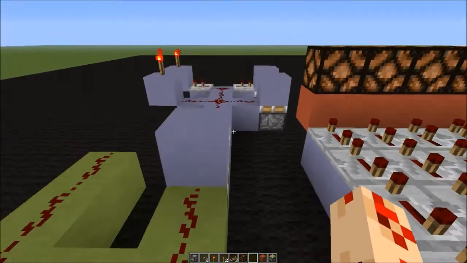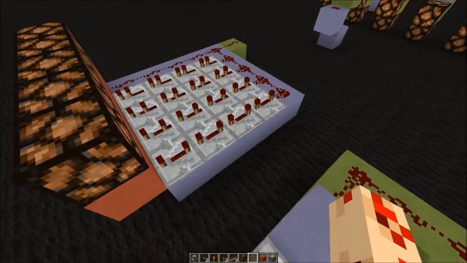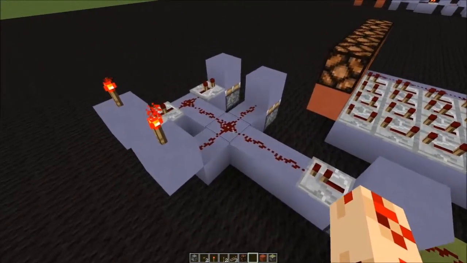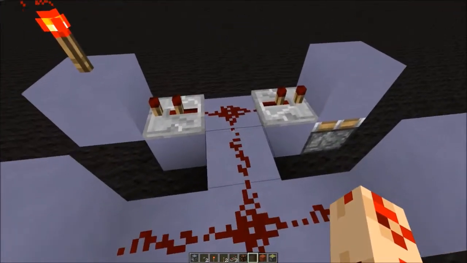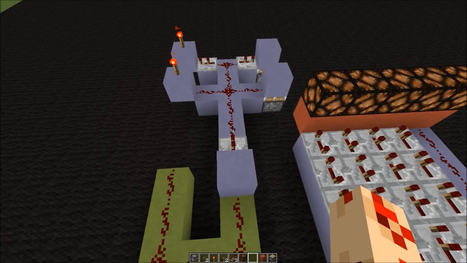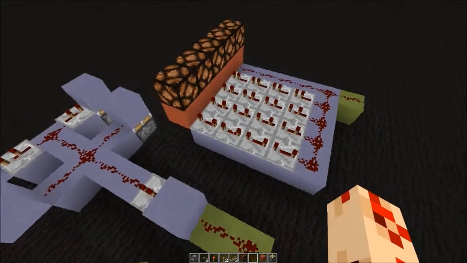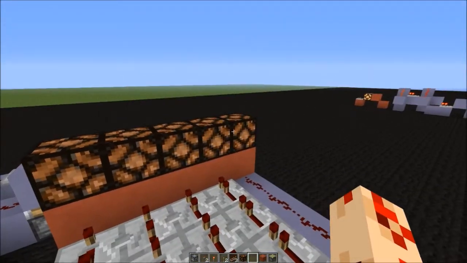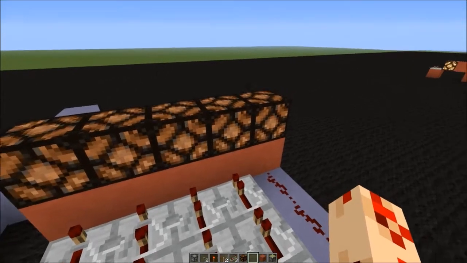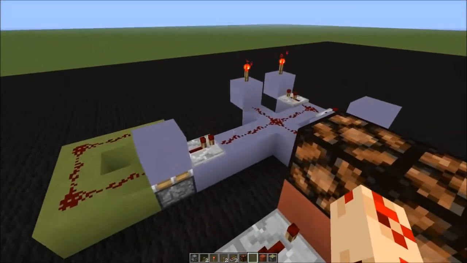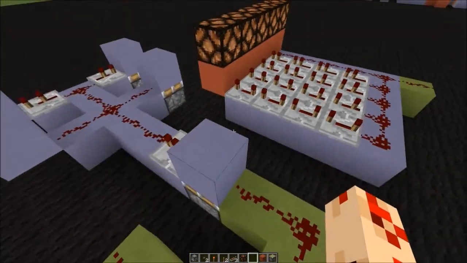Okay, so I want to show you that timing can cause trouble and add another functionality, because some blocks behave different with different timings. Normally an output block, like those redstone lamps here, reacts to the redstone as long as they are powered. We have a few exceptions here. I want to show you the most simple ones.